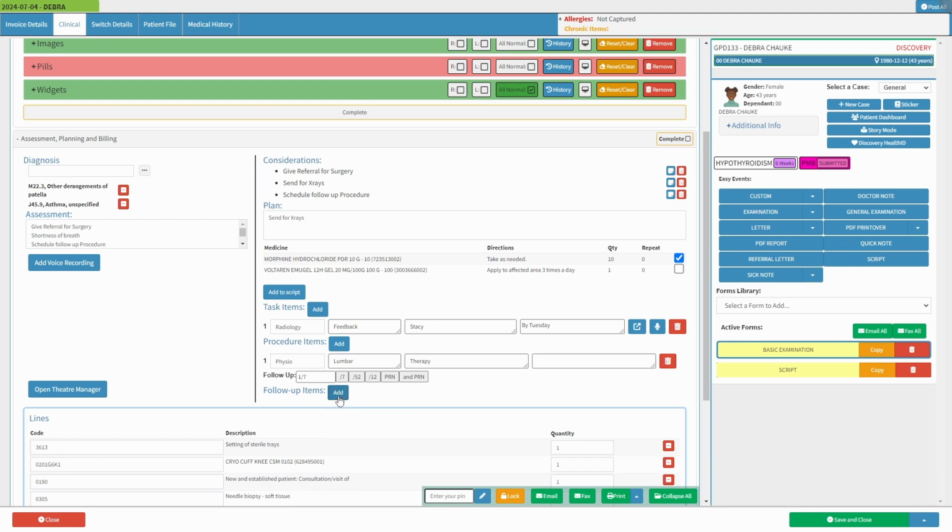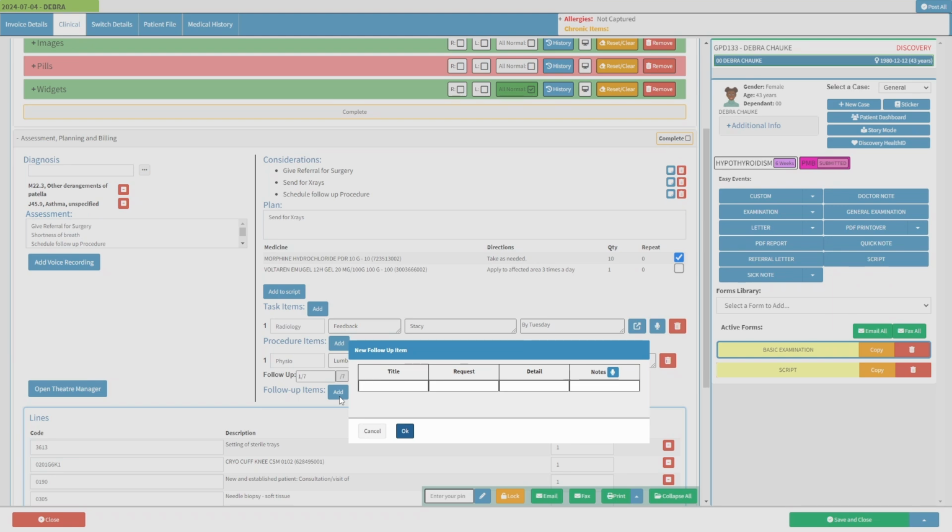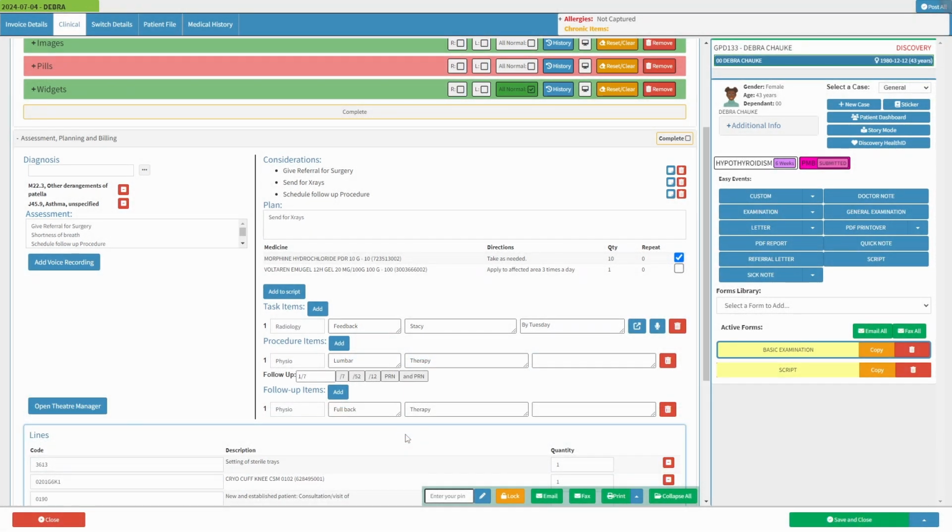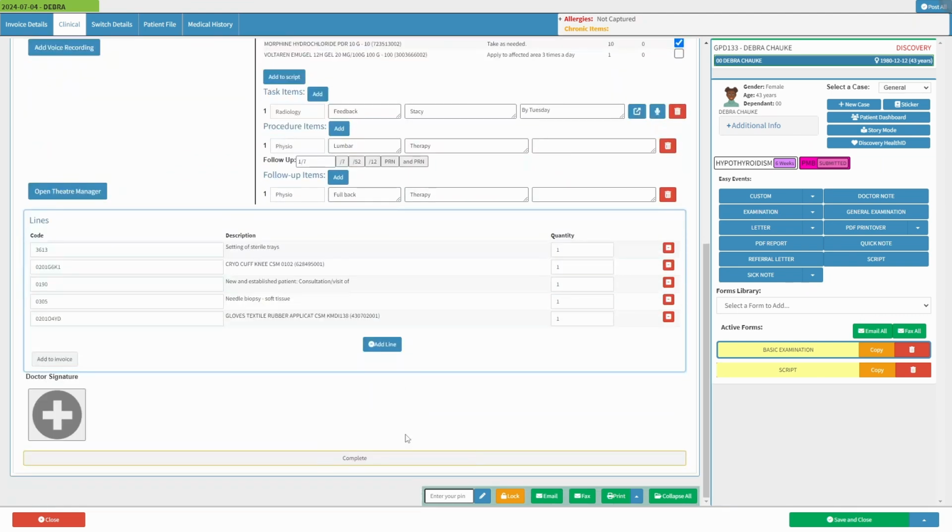Follow-up items are tasks used as a reminder of what needs to be done, examined or assessed when the patient is seen during follow-up. Click on the Add button to insert a new follow-up item. Please be aware that follow-up items added will appear on all future examination forms until they are removed, serving as a reminder. They will also be accessible on the patient dashboard under the follow-up widget, making it easy to know what needs to be done at each follow-up appointment. It's important to note that follow-up items do not appear on printed forms, as they are administrative features and not clinically relevant.